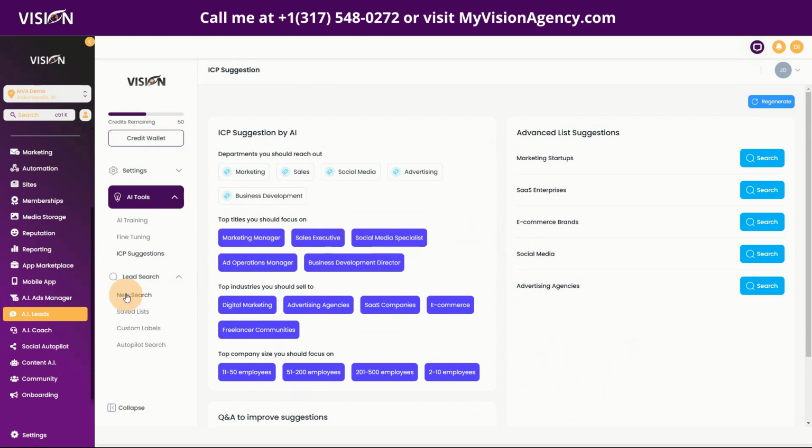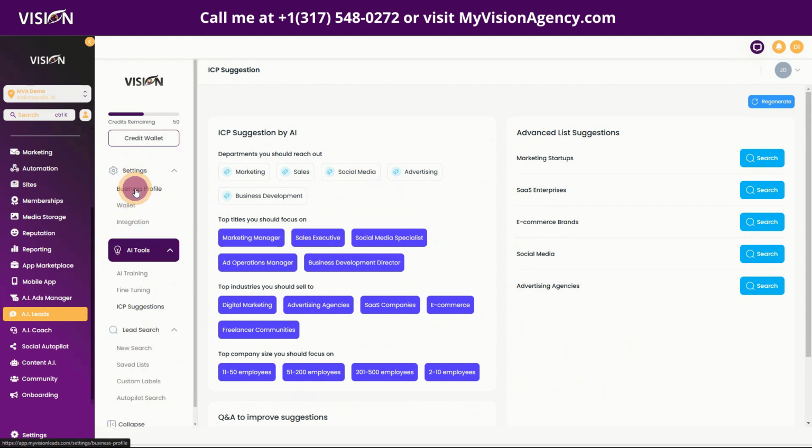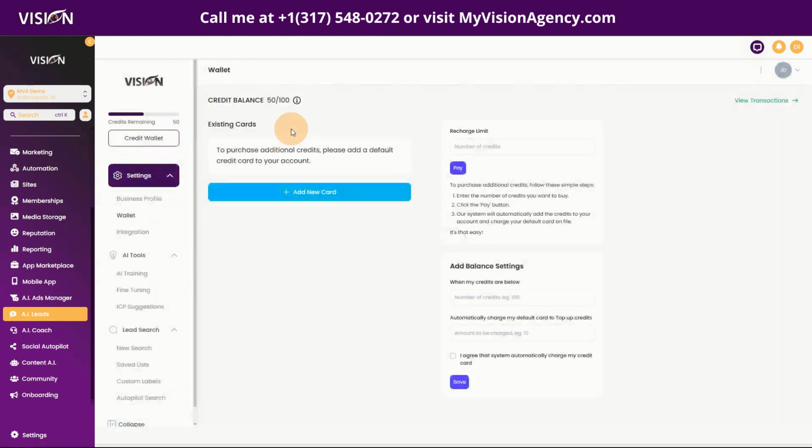You guys, this is crazy. We're definitely going to be diving into this section, but if you need some homework, get your settings all set up. Make sure you store a payment method there because you are going to love this when you start using it. You're going to be increasing sales and needing more credits. But just know that this is there when you're ready, and you can make sure this is a valuable resource for you and your business. You're going to absolutely love it.